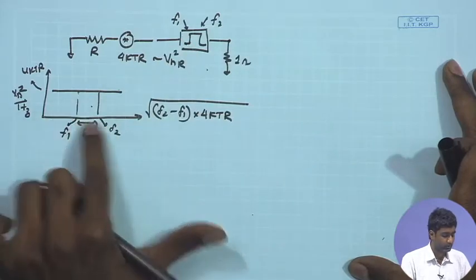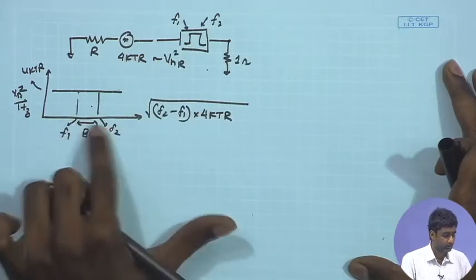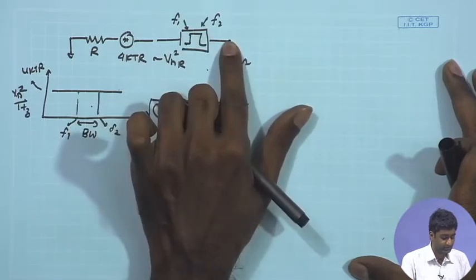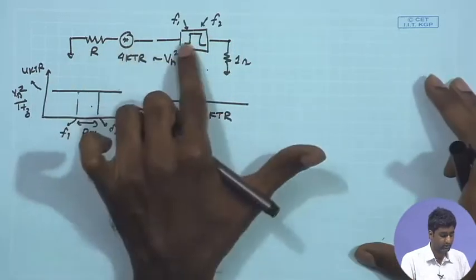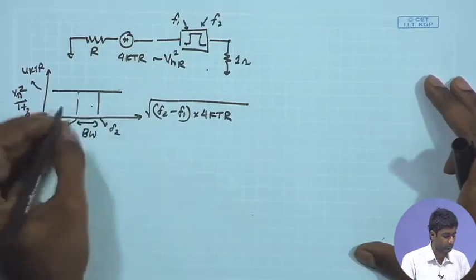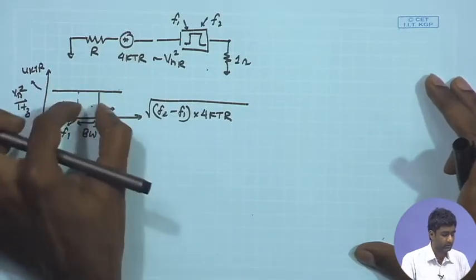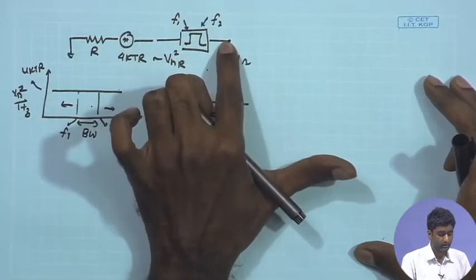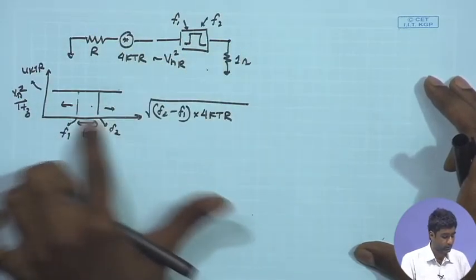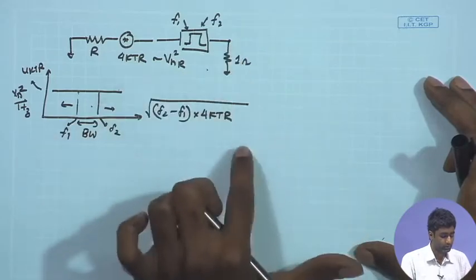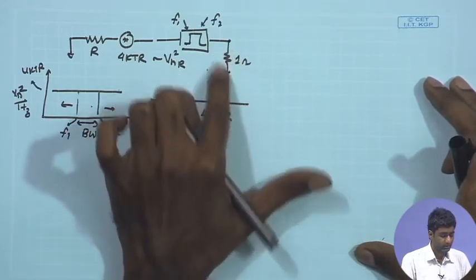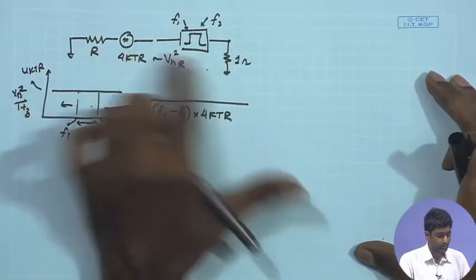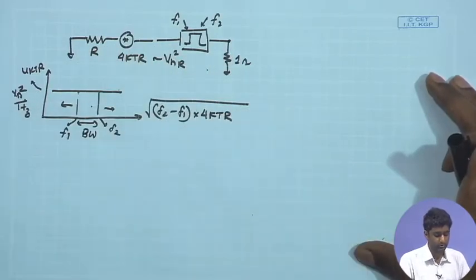So, we have to go back to the noise spectral density. From there we look at the bandwidth in which the noise is passed. If it is an ideal filter, it will block the noise components out of the band and pass only the noise within the band, and that gives me the mean square noise voltage integrated over this band F2 minus F1, and then the square root of that. And then once again, of course, if you have to look at the exact value, you have to take the voltage division between this 1 ohm and R. So, the division factor will also come into the picture.